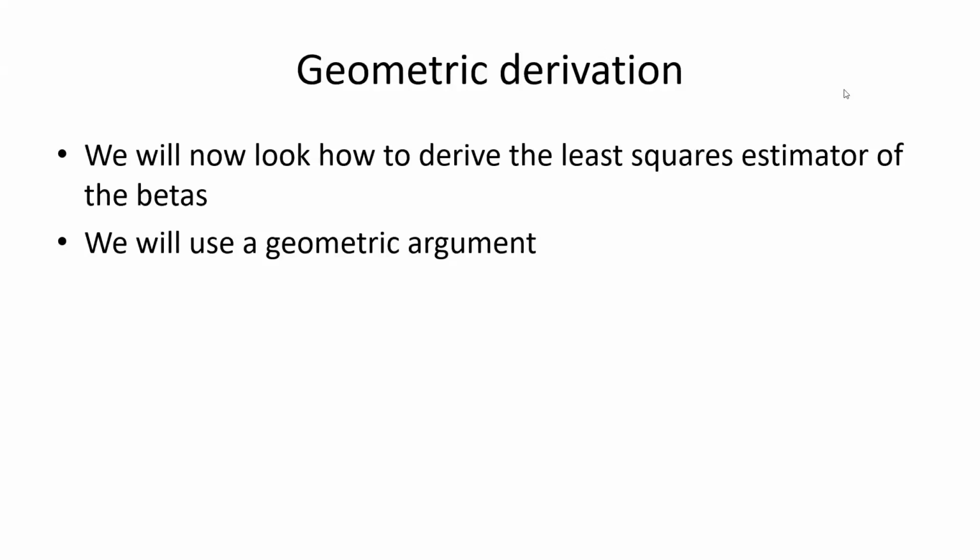Hello, everyone. We have introduced linear regression, multiple linear regression with several x variables. But what we haven't done is find a way of estimating the betas. There are several ways to do so, and we'll introduce the least squares estimate here with a geometric argument. It's a very interesting argument, actually. So the goal is to find a good quality estimate of the betas.